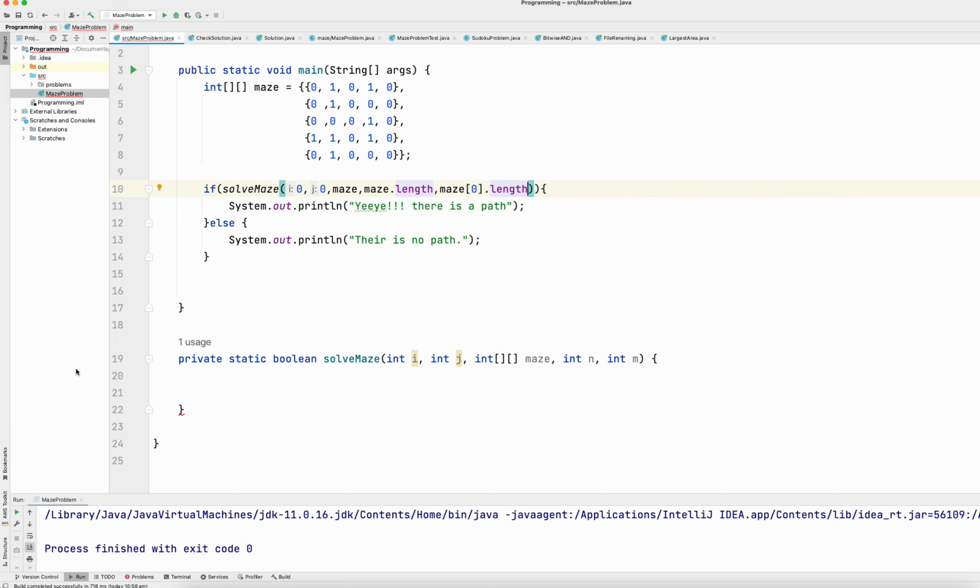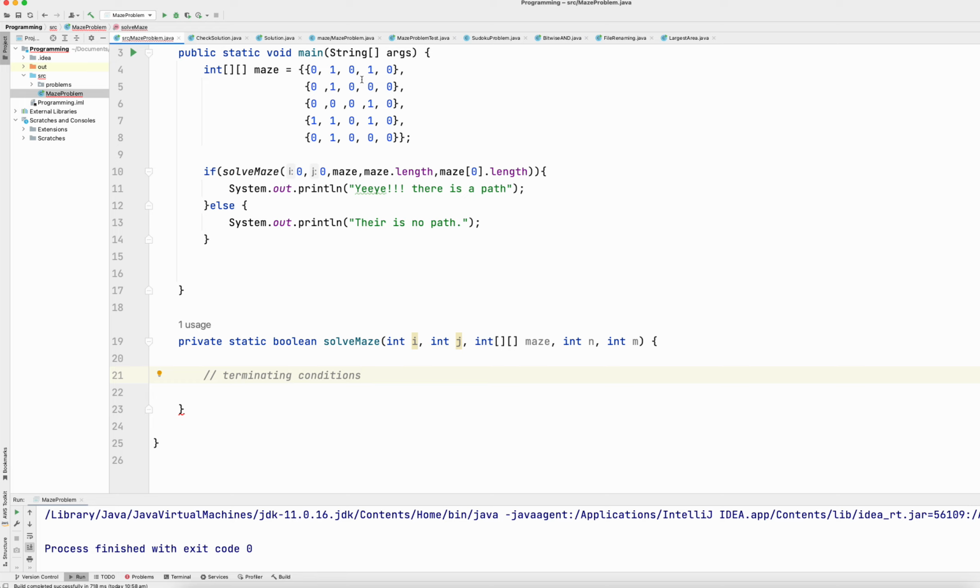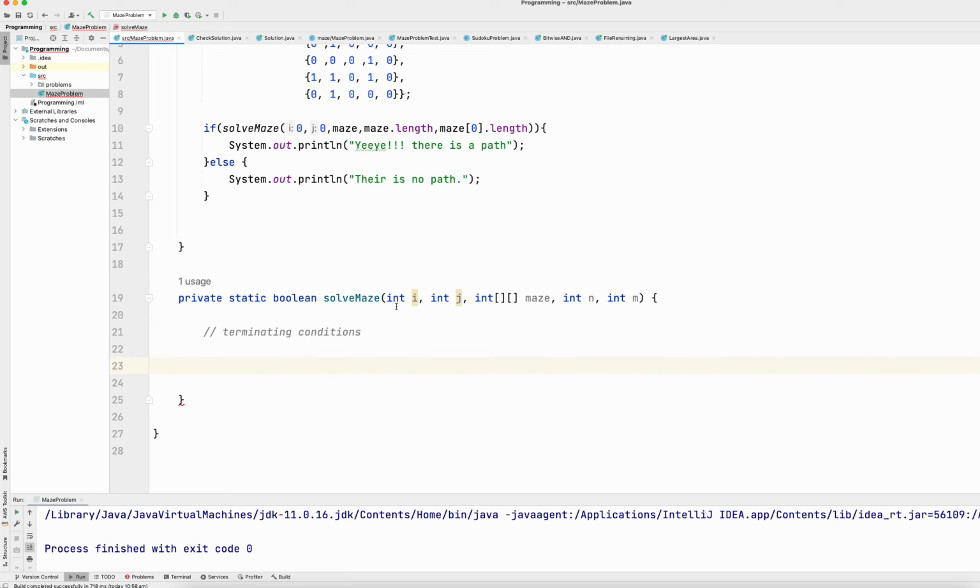Okay, so these are the steps I'm going to write in English. This is applicable for all the backtracking based questions. First we will find the terminating conditions. Like I told you, there is a constraint that it cannot go beyond the border, so these can be treated as the terminating conditions.